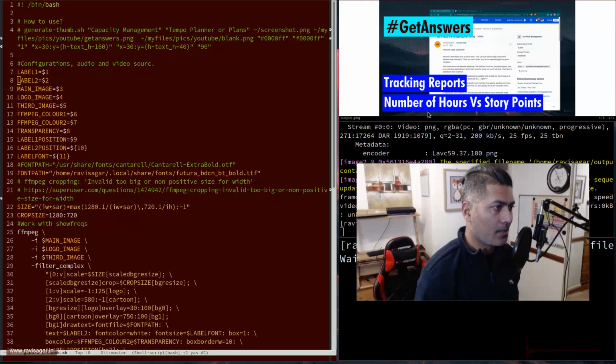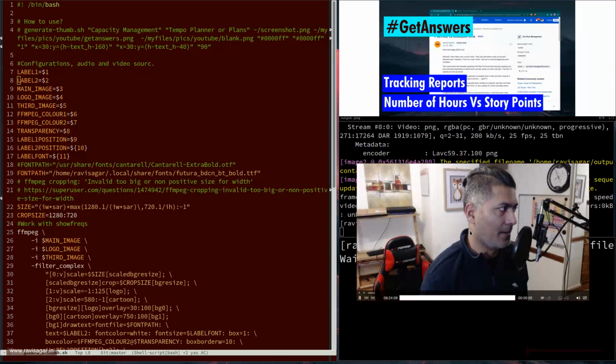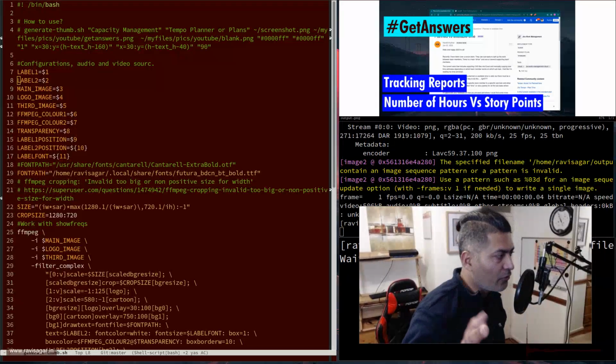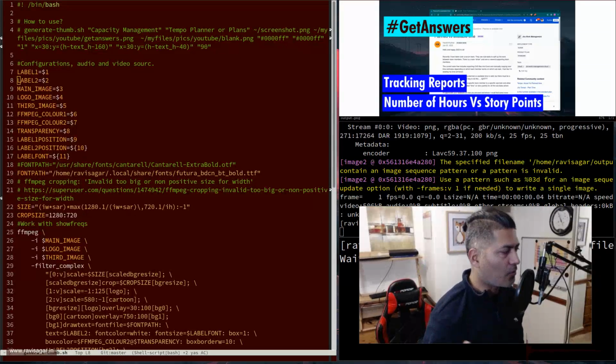Label 2 is number of hours versus story points. And then we have the main image. Main image is something that is in the background, like the screenshot. Then we have logo image. Logo image is on the left hand side, which is this one on top called get answers. It could be Emacs, or shell script or whatever.